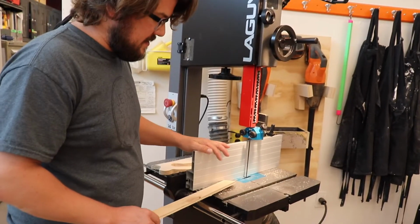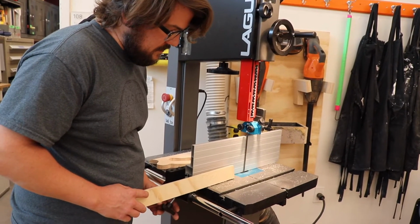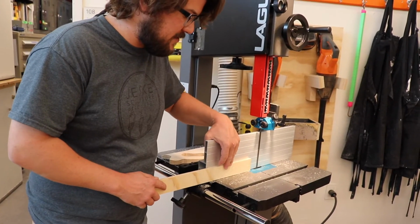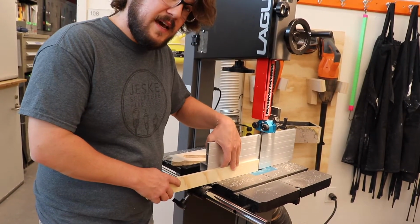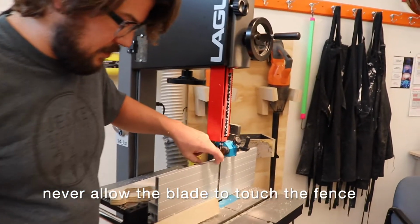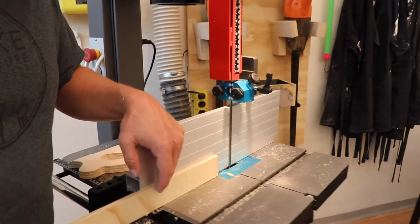Whenever you're using the fence in this orientation, it can be tempting to pull it very, very tight to make a very tight shaving off of the side of your piece of wood. Please do not do that. If you get any deflection or bending in the blade, you can put a gouge or a gash in the front face of this fence and it will be less accurate in the future.